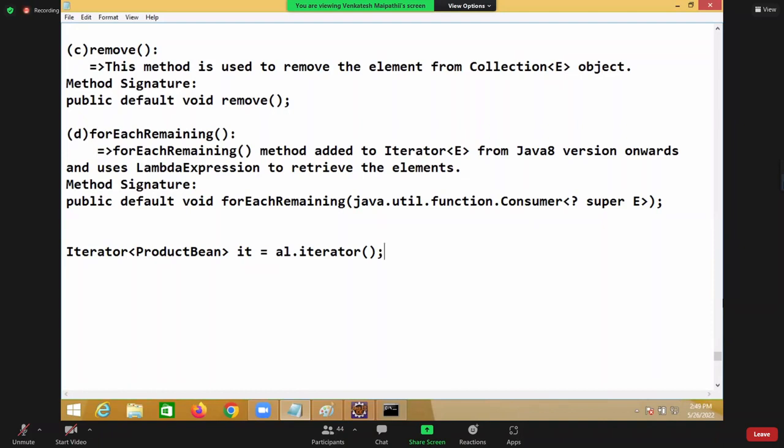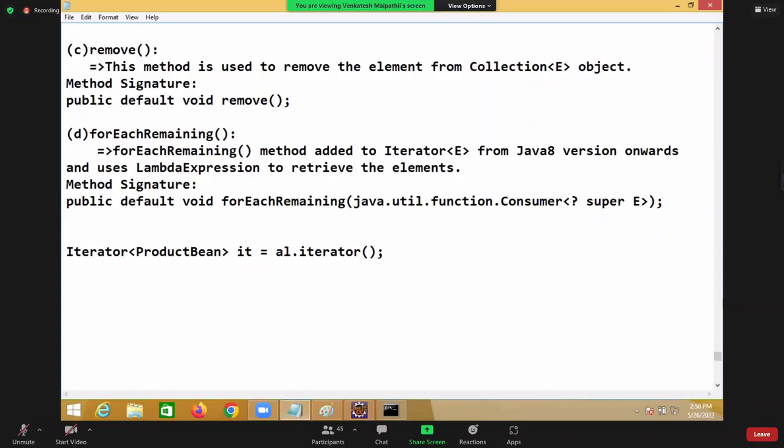The interface is on the left-hand side. You know already that an interface cannot have its object directly. So an interface will have its own implementation class. So Iterator also will have one implementation class. Sir, where is that Iterator implementation class? It is available inside this iterator method as a local inner class.